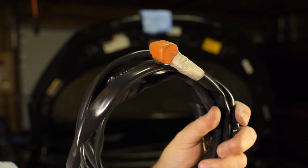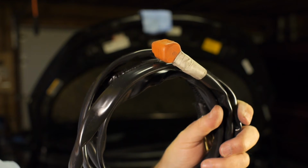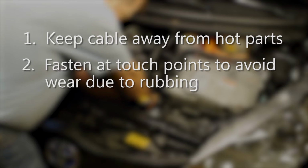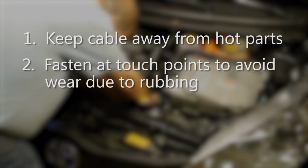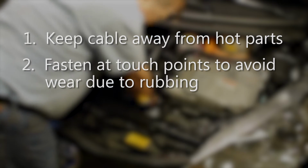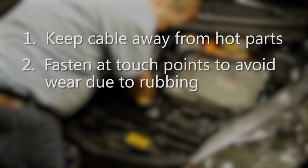Keep these points in mind when you install the cable and fasten it off with the tie wraps. First, avoid letting the cable touch anything that gets really hot, such as the engine block itself. Next, use the cable ties to securely fasten the cable and try to ensure that it's fastened tight to anything that it contacts on the engine so that the vibration doesn't cause any rubbing that could eventually wear through the cable and short it out.